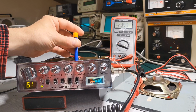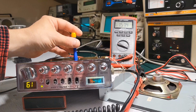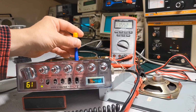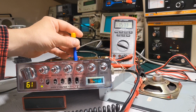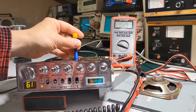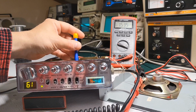Coming back up again. So it looked like 1.5 was the lowest. 1.5, 2. Going back up again. All right, so 1.52 seems to be the lowest.